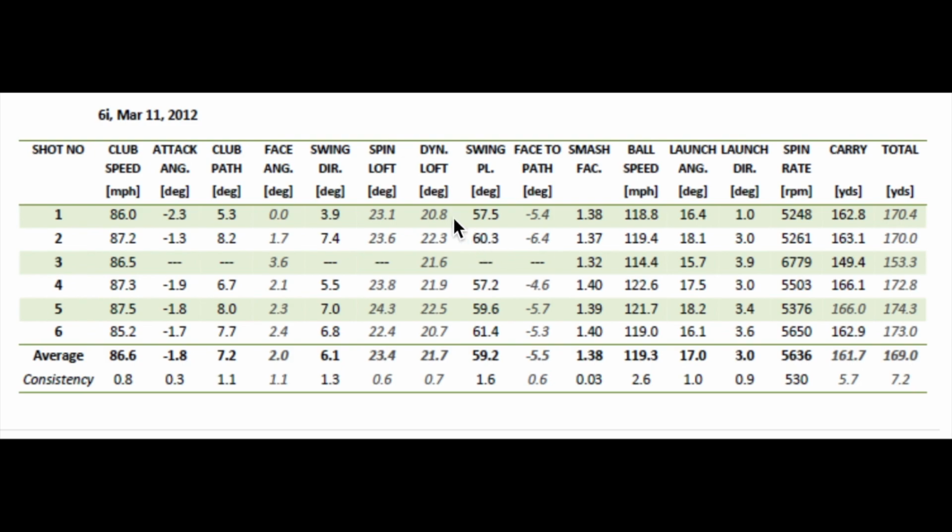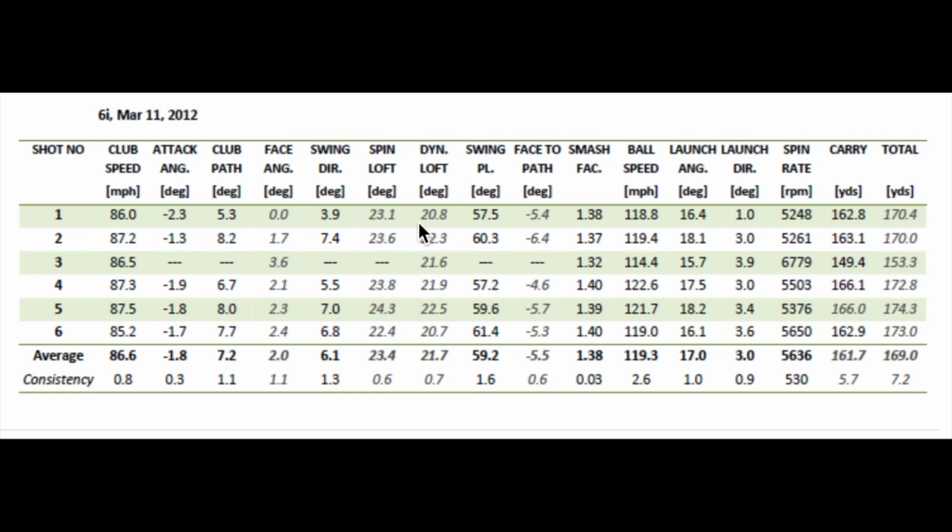Okay, so what I want to say is that it's good to lower your dynamic loft. Like for instance, this example here, that's pretty good. You're lowering your dynamic loft, but you have to be careful how you're lowering it. Are you lowering it because you're increasing your angle of attack, getting to high negative numbers, or because you're lowering your spin loft? And basically what you want to do is lower your spin loft. So even if your angle of attack is just -2.3, that's going to be better than having a spin loft of 30 and a -7 or 8 angle of attack. That's going to be more efficient. You're going to get more distance that way.